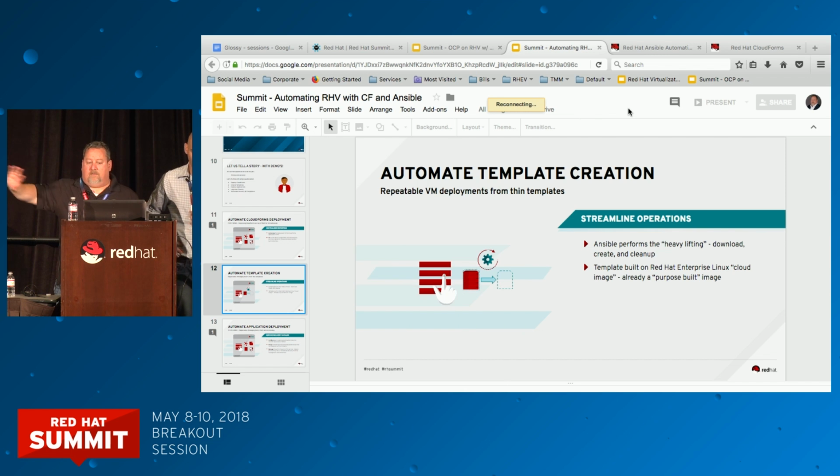You can kick it off and then go do something more strategic for your day, or kick it off before you go to lunch and come back and it's already taken care of, because it takes just a few minutes.